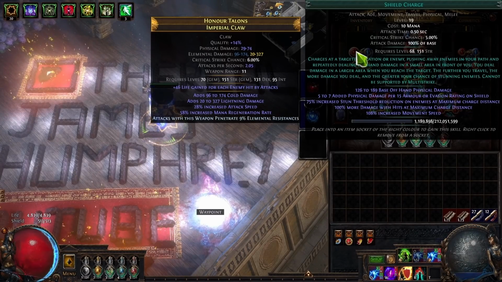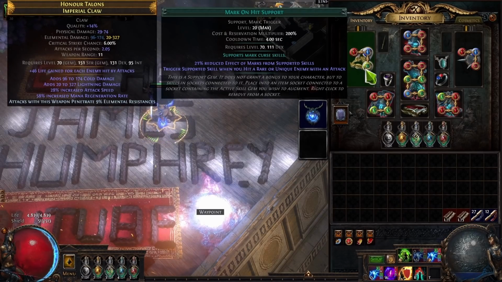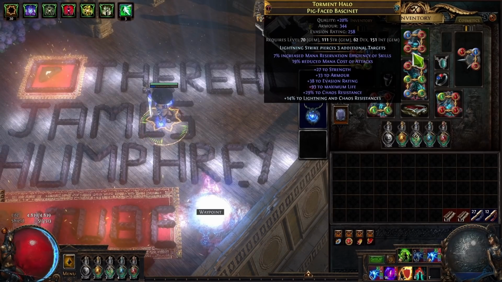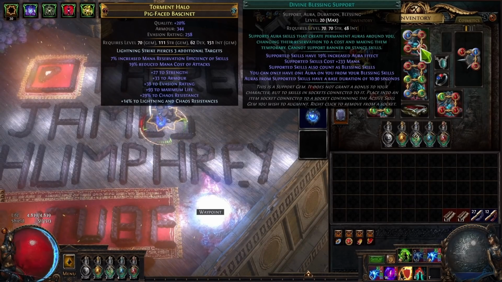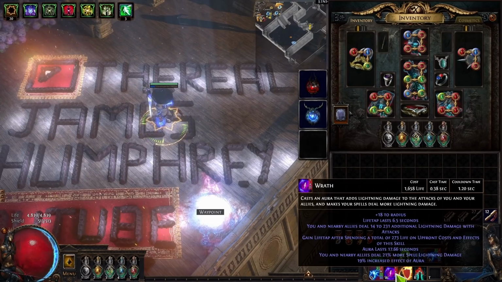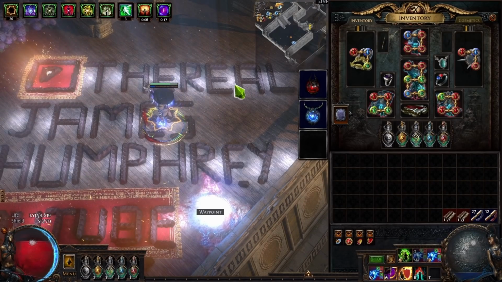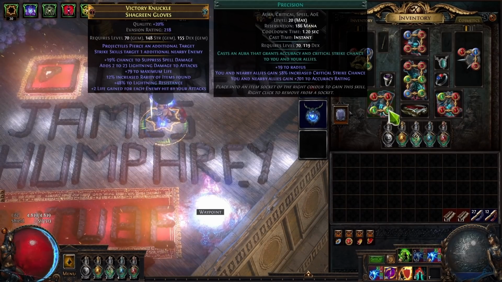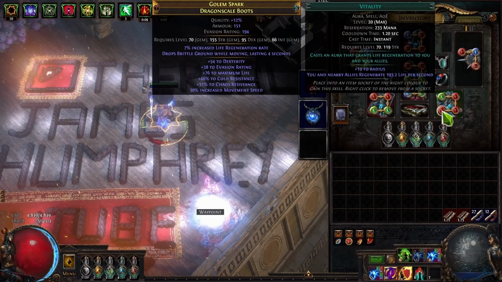Okay, let's take a look at gems. So we're using Shield Charge, Assassin's Mark with quality. We're using Mark on Hit. Then we are using Wrath, Life Tap support, Divine Blessing, and Increased Duration. So Wrath with Divine Blessing makes it cost mana and turn it into a temporary aura. Adding in Life Tap makes it cost life instead of mana. That's how we can use it to actually proc by hitting twice. Boom, we pop Adrenaline. Then we have Ancestral Protector, Defiance Banner, Precision, Grace, Withering Step, Reckoning, Determination, Vitality.